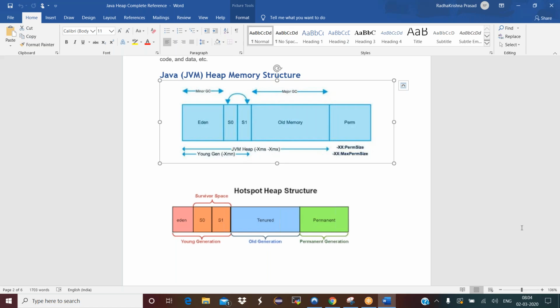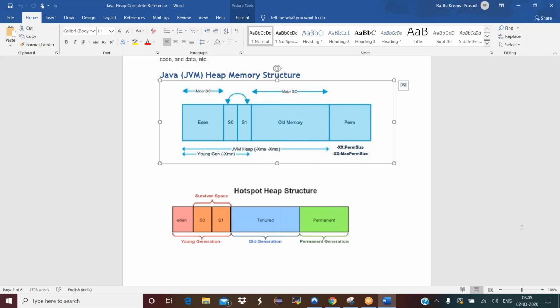It will fill every individual area in its HotSpot Java heap structure very quickly, and it will occupy the memory very fast. It will hold only very few objects, and very soon you will see out of memory errors if the GC policy is not working efficiently. If the GC algorithm you're using is not able to remove the unreferenced, dead objects and is still struggling to free up the memory, you will see so many issues with a small heap.